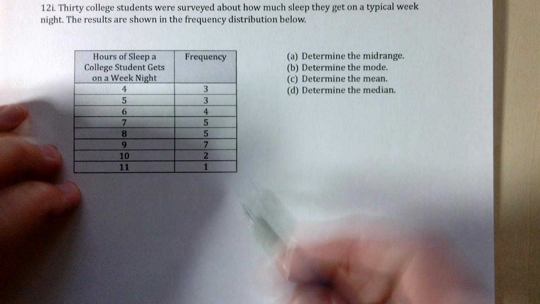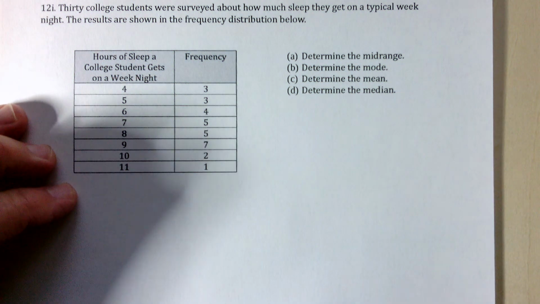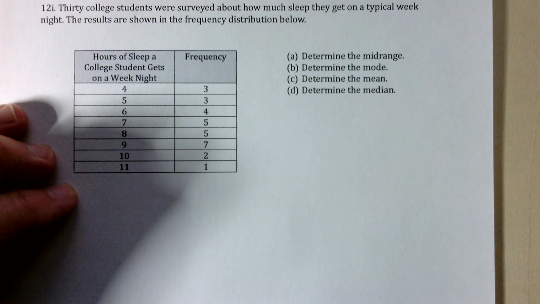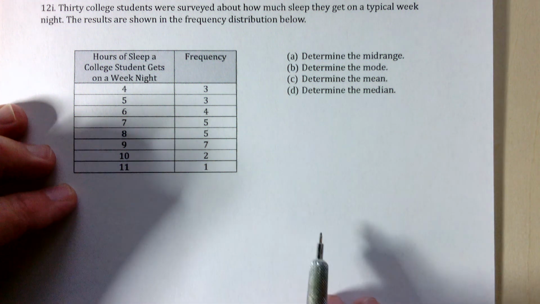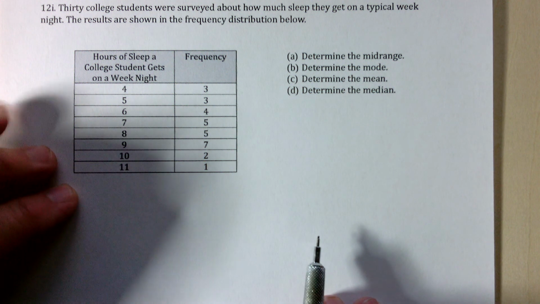So there's actually a lot more data in the data set than what you're seeing. You're seeing kind of a condensed version. So we want to be able to answer these questions without having to write that data set out completely. So let's see how we do. I think we can do it.